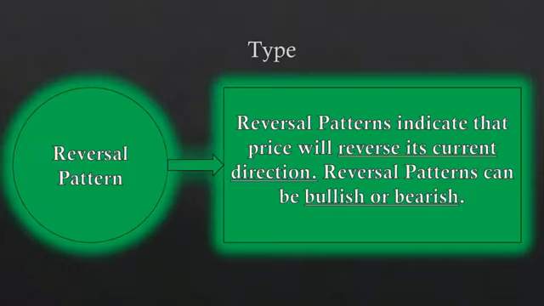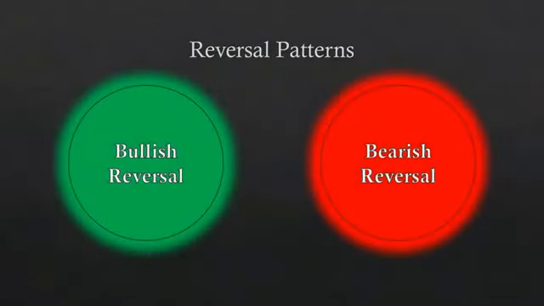The terms bullish and bearish are used in the market to indicate if something is going up or down. When traders say bullish, they want to indicate upside, because bulls throw their prey up when they attack, and when traders say bearish, they indicate downside, because bears throw their prey down when they attack. Let's examine the bullish reversal pattern.